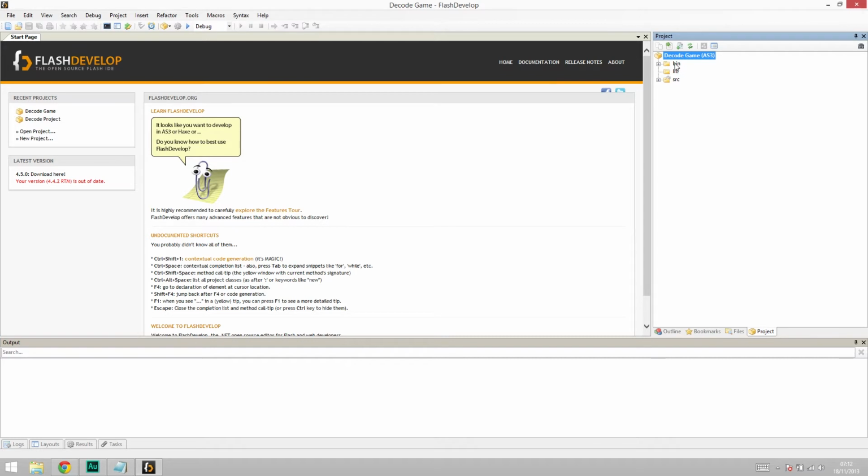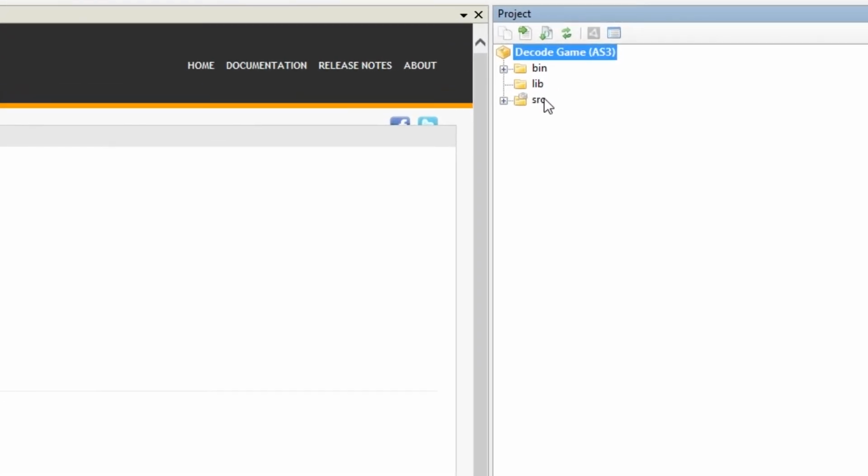You've got 3 folders that are made in your project, and the one that we're interested in is this SRC folder, which stands for source, as in source code. And in there, there's a file. Now, Flash is what's called an object-oriented language. AS3 is, which means when you're running things in Flash, there are lots of objects in the background, and each object has a specific role to play in the task at hand.